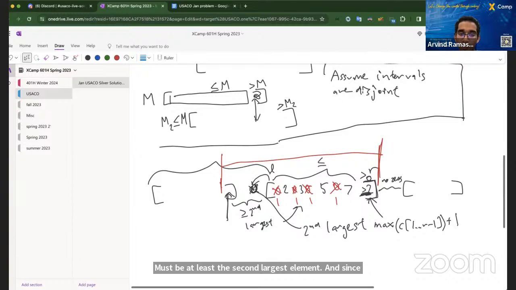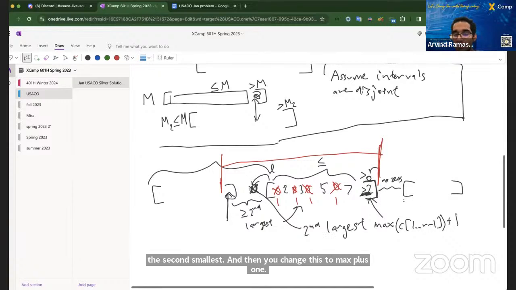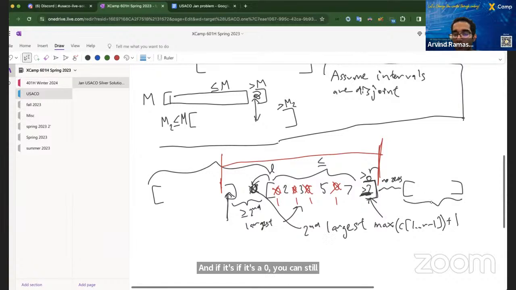And since we want the lexicographically smallest, you find the closest zero to your left and change that to the second largest. And then you change this to max plus 1. And if it's a zero, you can still consider it as a candidate for an element to change when you're looking at the next interval. And then at the end, just change all the zeros to ones and then check if it's valid. So that's the idea for the solution to problem 1.